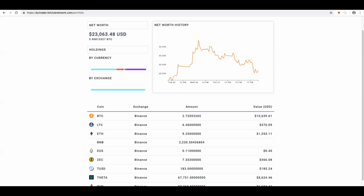So by the way, the product only uses market orders and it has a fill required system. So let's say there was an order placed just a few seconds before there was some technical issue. That order would still fill on the exchange, and then the algorithm would then pause or stop on the BC trader side, and it would have to be restarted. So that's another good idea why it's good to check in. I mean, we want that to happen as rarely as possible, but it does happen sometimes.